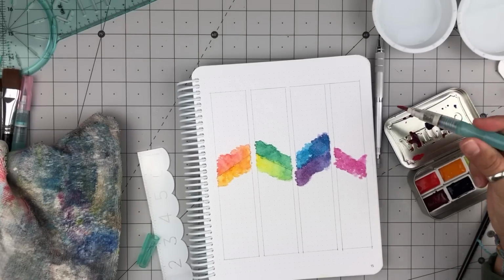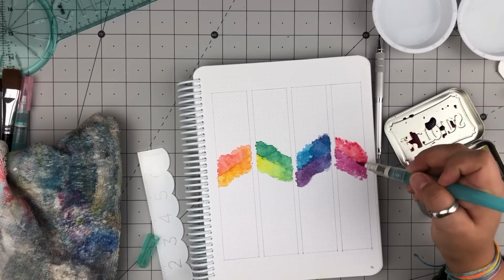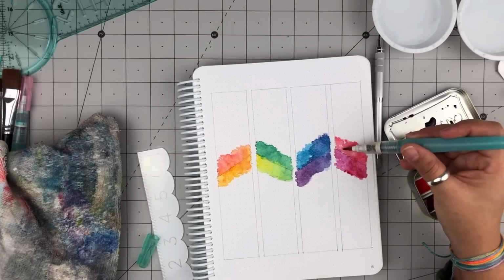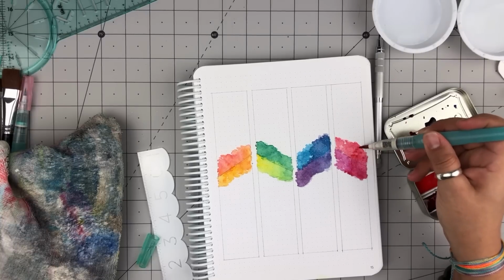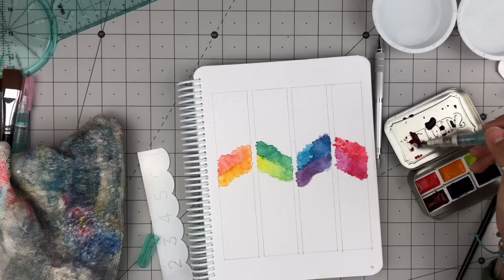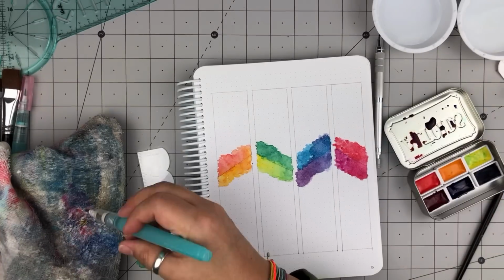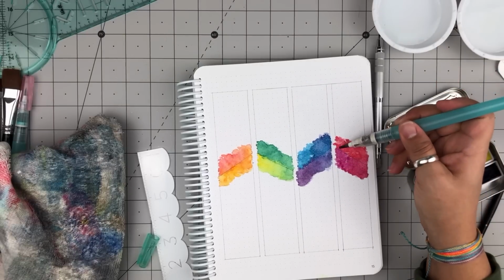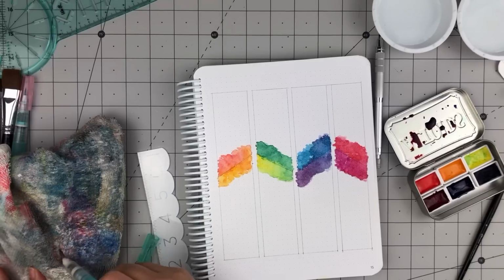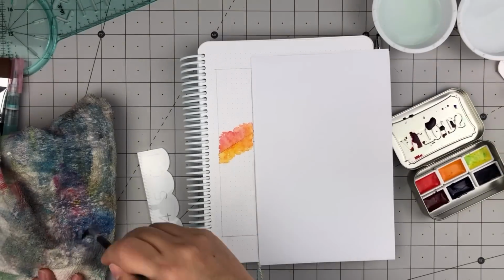And so here, because this is a March layout, I wanted to have a St. Patrick's Day feel. I did a rainbow layout. And so I'm just dabbing the top of that paper gently with the watercolor. The paper is going to warp, and that's just going to happen. And so it's not a big deal. It's not a ton of warping that happens, but if you do this technique and you see it warping, that's totally normal. And since I'm just tapping that watercolor on top of that paper, from the time I started this project and by the time I got to that last column, the first column had already dried. So it dries fairly quickly.